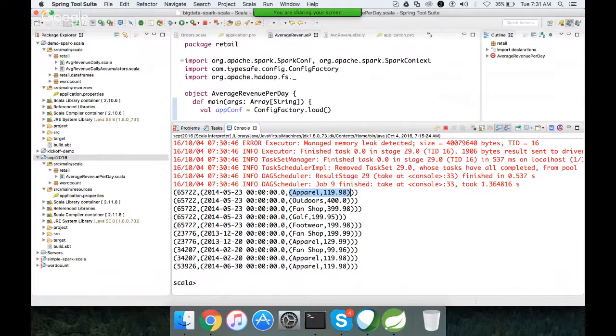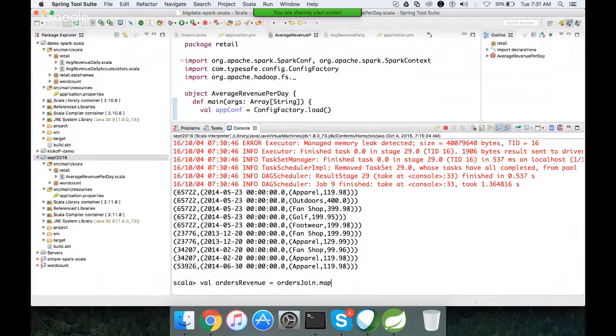From this we have to extract the date and department name, and then apply the reduce by key. So val orders revenue, and the RDD name is orders join.